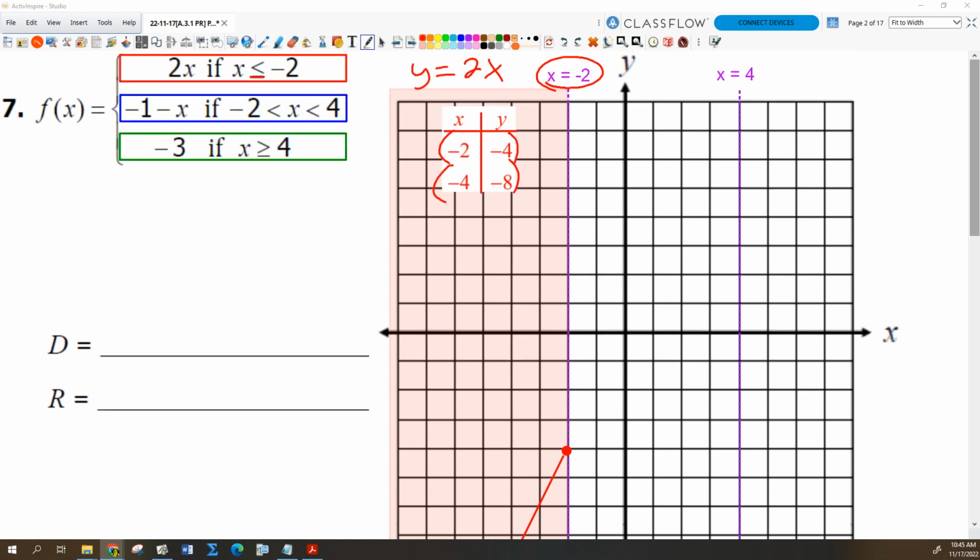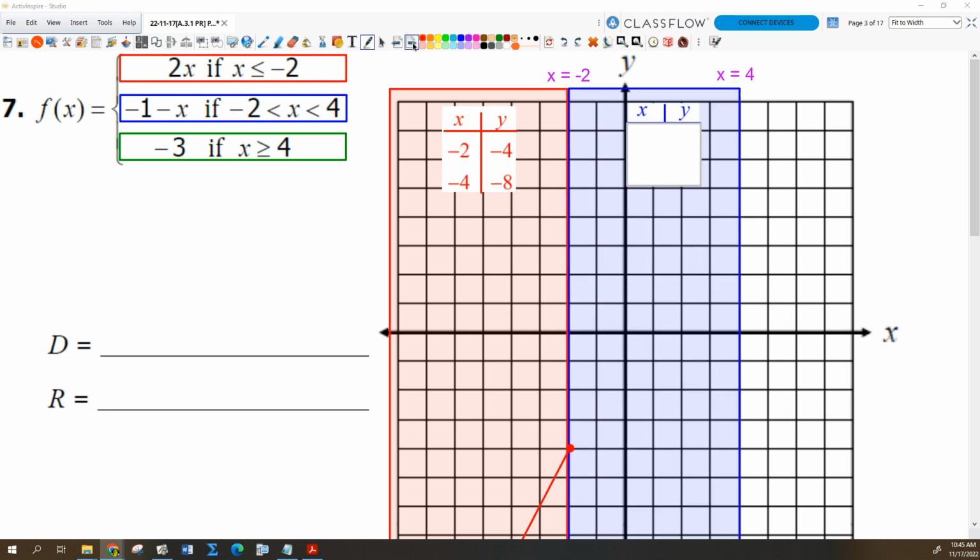So the next part would be the blue piece. The blue piece is what we graph between the x values -2 and 4. So it's going to be in this region in here, right? That region. That's the blue region. Give me thumbs on the blue region. Does that make sense? That's the blue region. That's the region where x is greater than -2 and less than 4. And it doesn't, by the way, stop here, right? It goes up forever and down forever. I'm just graphing the part that we can kind of see on our graph.